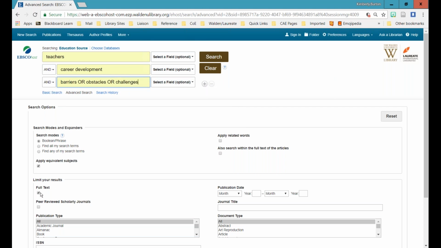I'm going to go down here and limit my results. I'm going to uncheck full text because I want to find everything that's out there, but you don't have to. If you're just searching for an assignment, you'll leave full text checked. I am interested in peer-reviewed scholarly journals, and I only want articles since 2015. So I'll go ahead and hit search.